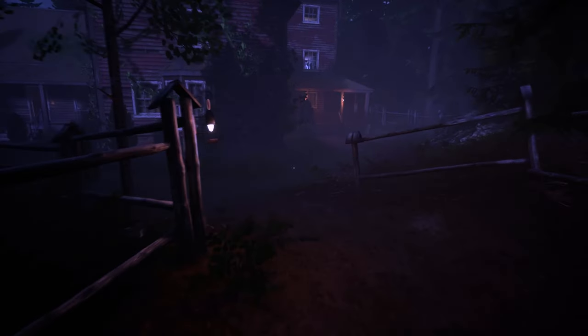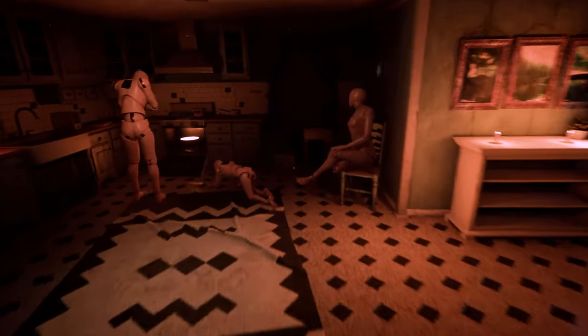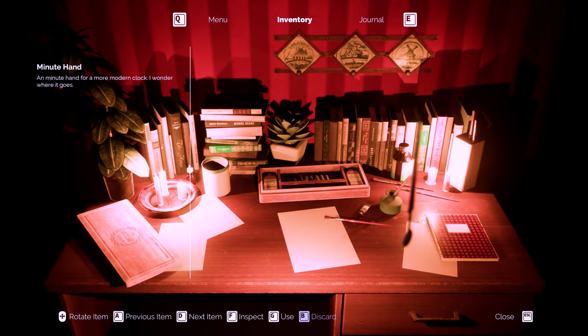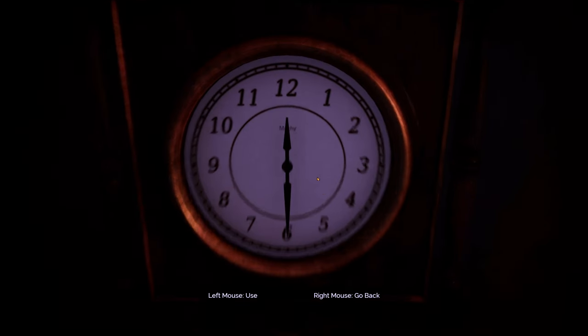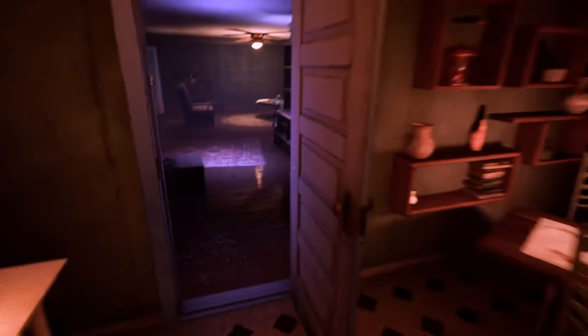So I think I got clues for two things. I got one for the kitchen right here because there's a clock here. You guys are kind of in the way now. I guess not. You're not in the way. I lied. You're not in the way. So at midnight, he said. No? Okay.